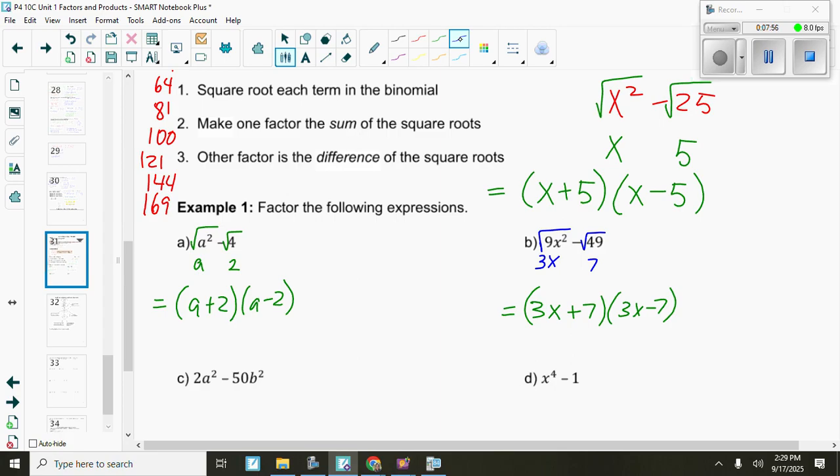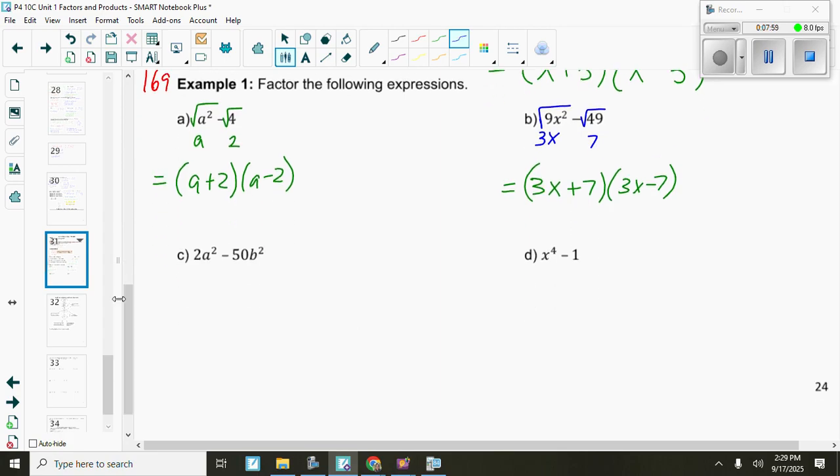I like it. Now, just like before, we see two terms and we start to get excited because we're thinking difference of squares. But don't forget our chart. Our chart said that we always start at the top and ask ourselves, can we take out a GCF? Because I look at this and say, oh wait a minute, 2 is not a perfect square, 50 is not a perfect square. But I can take the greatest common factor of 2 out. If I take the 2 out, I'm left with a squared minus 50 divided by 2 is 25, b squared.